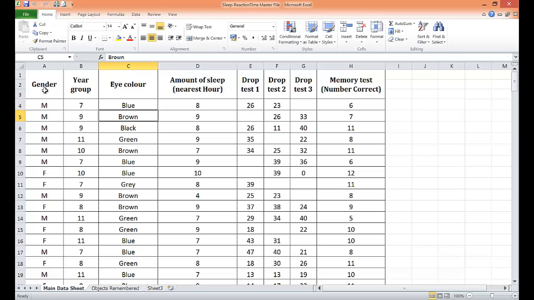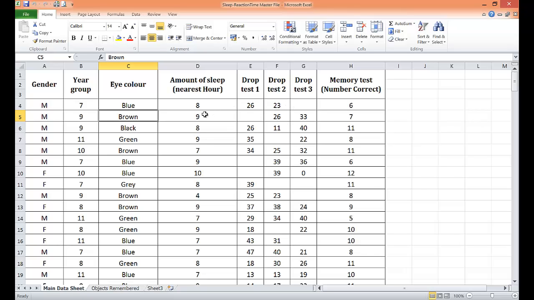Okay, this is to take you through how to get your data into sorted order, ready to maybe look at a couple of hypotheses. So I'm going to imagine a hypothesis where I'm looking at gender comparisons. So I'm only going to sort this data into males and females sections, and I'm going to be setting a hypothesis that the amount of sleep will affect the average drop time. So I believe that people who sleep longer will have quicker drop time tests on average.